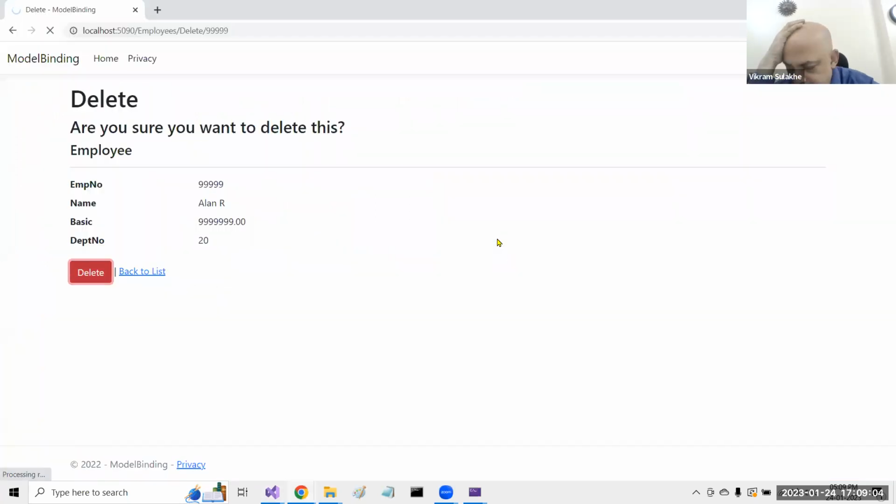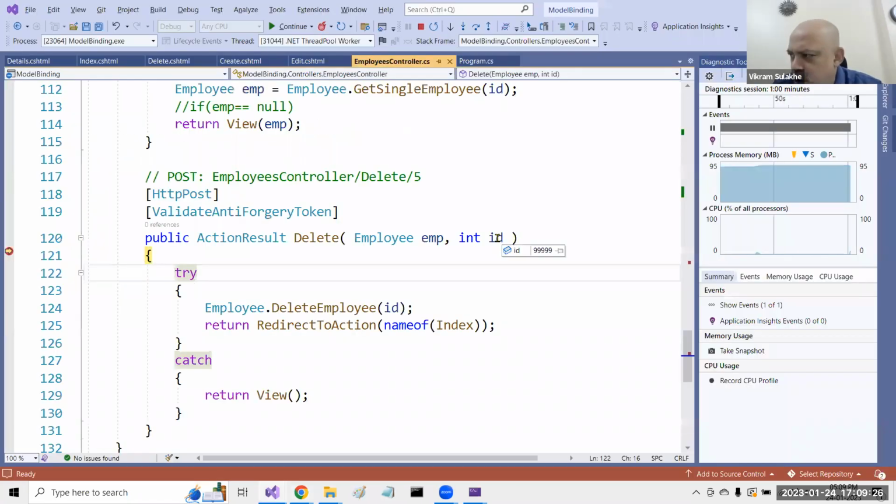The URL. Correct. And from the URL, where does it go? Controller. It goes into the route data, and from the route data, it is now being passed to your controller.